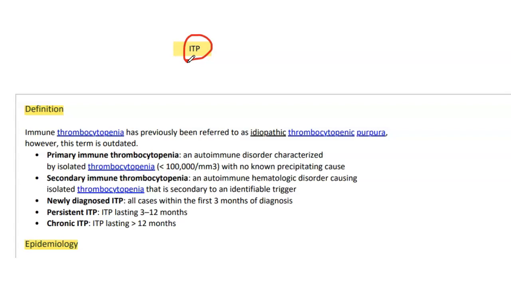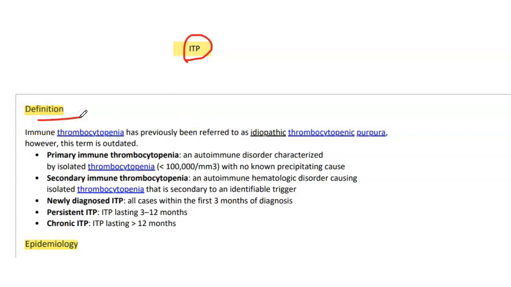The next topic of discussion is a type of thrombocytopenia known as ITP, immune thrombocytopenia purpura. In this disease, usually antibodies are formed against the platelets, and it is usually common in children, often following a viral illness and usually self-limiting, while in adults, it usually has a chronic course.